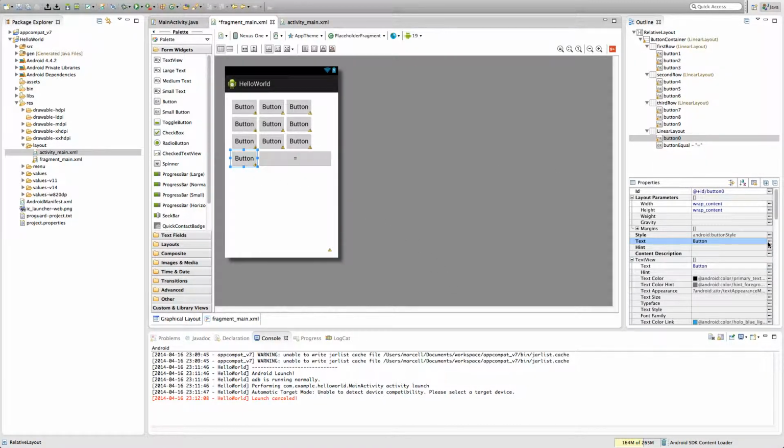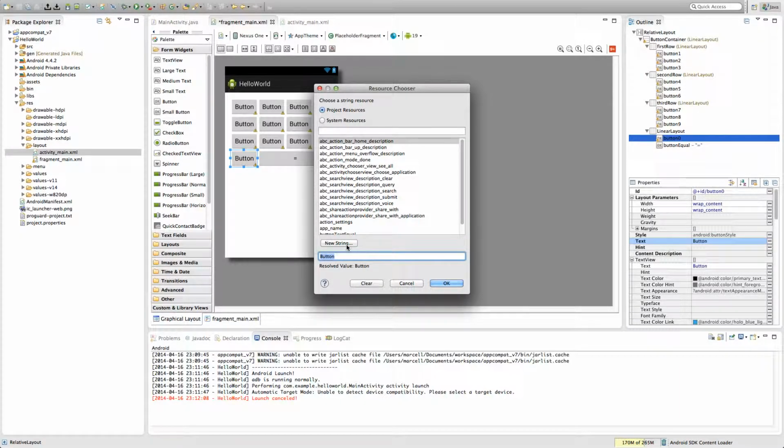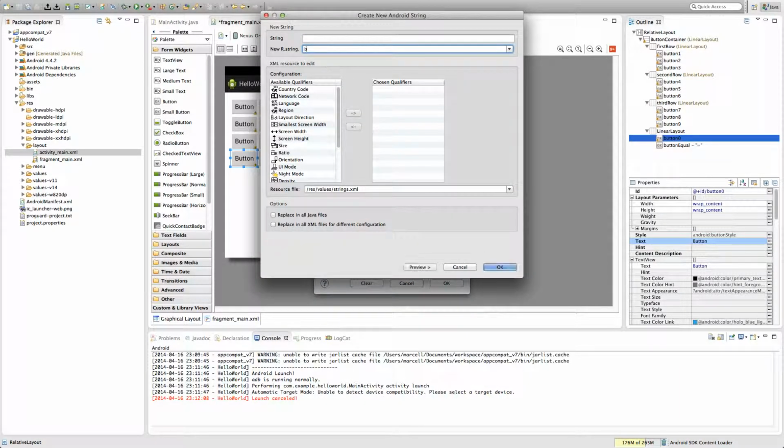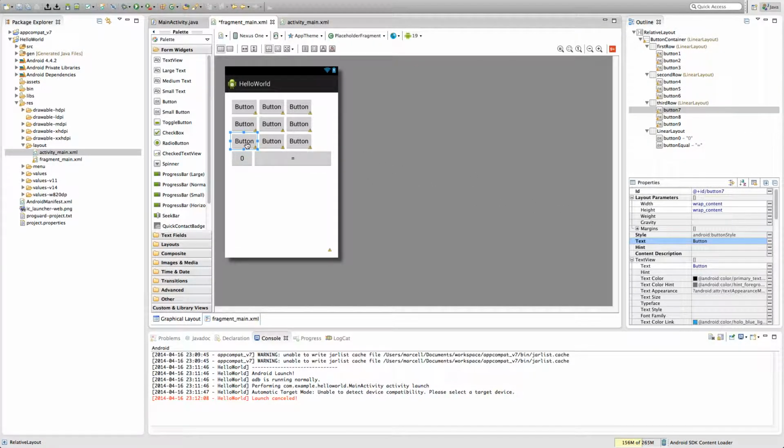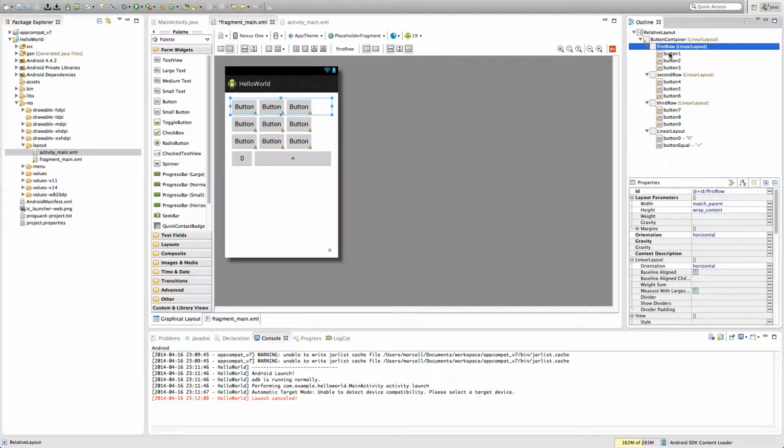I want this to be button 0, which will be just 0, and oh, I made a huge mistake.